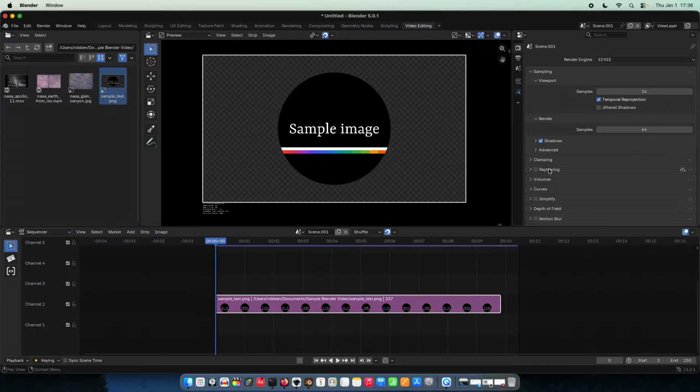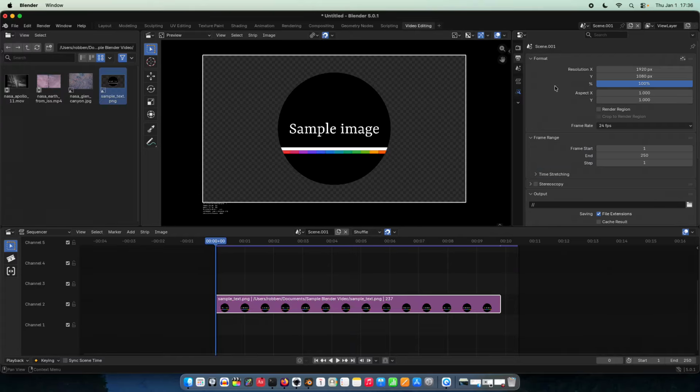All right, now there is another thing you'll want to do, which is to go to this Output tab in the Properties window. The first thing to mention in Output is that this is where you fix the resolution of your video. So by default, and what I currently have it set to, this is 1920 by 1080 video content.